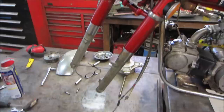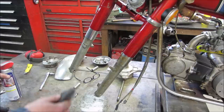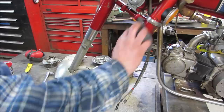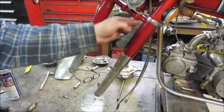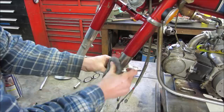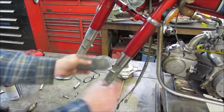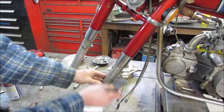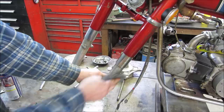I'm going to do the same for the forks while that stuff's drying. It's going to give them a what for with the 4-0 steel wool. Just go over everything. It gives it a little bit of tooth, because when the stuff's this old, it has a layer of grime on it. If you just try polishing it, sometimes you just polish the crap in. This gives you a second to break all the heavy stuff loose, and then you know what you have, what's actually dirt and what's actually damaged on whatever the part is. Sometimes it'll look like hell, and you clean them up and they're like, hey, you don't have to do that. All you have to do is clean them. So, all right, you get that idea.